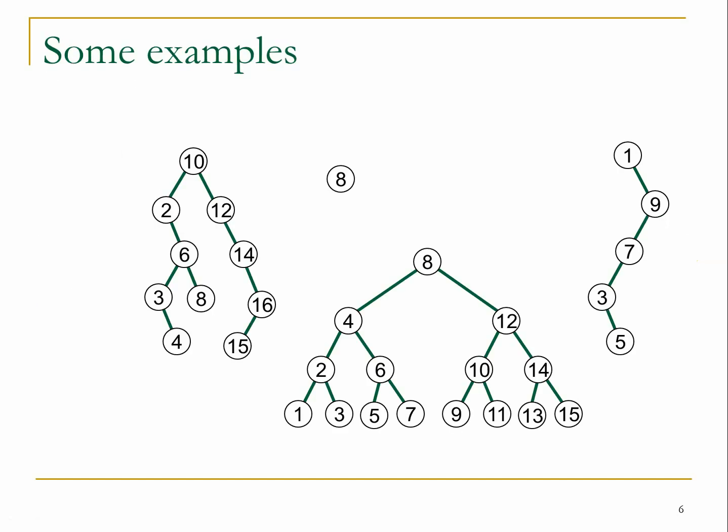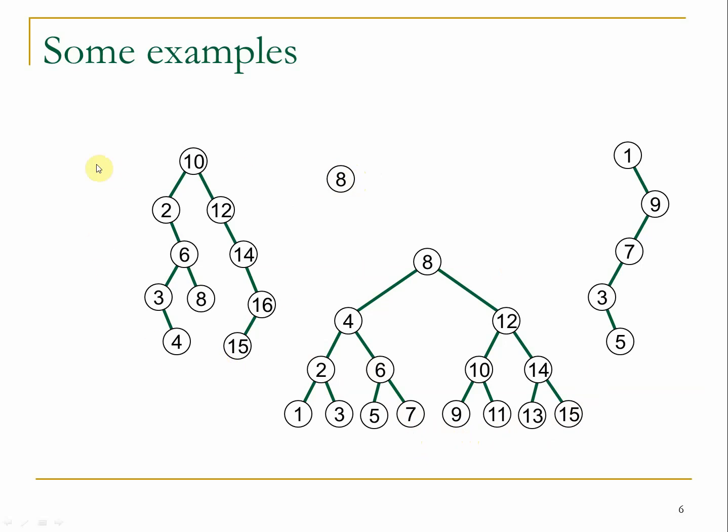Here are some examples, and you can try to apply the idea of the in-order traversal on all of these trees. This one node satisfies all the criteria that we have, so this tree is a binary search tree. This one is also a binary search tree, which is actually in a very balanced format, which is a property that we like, and we will discuss this.